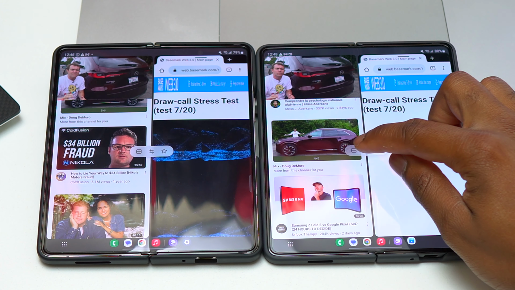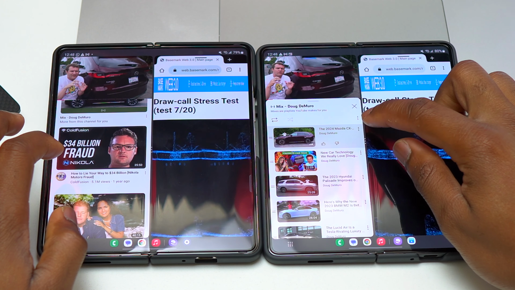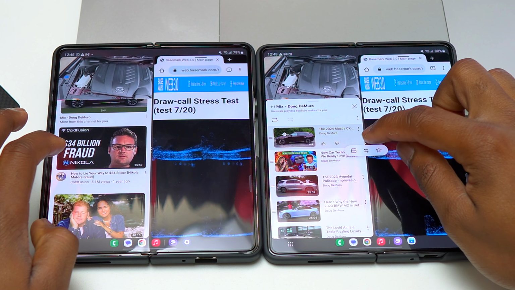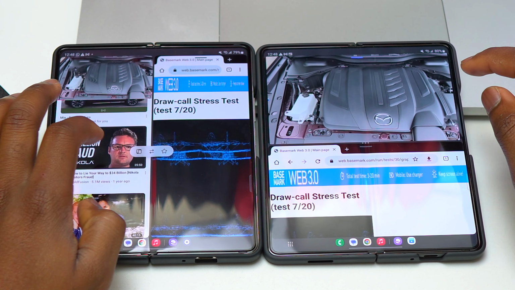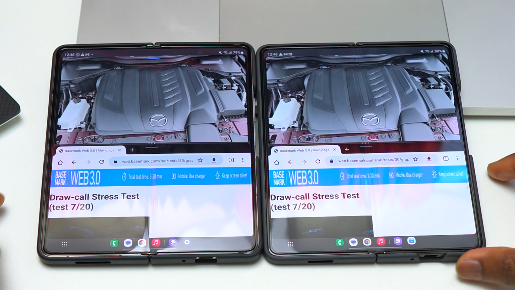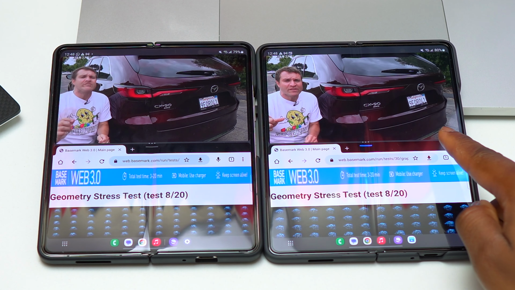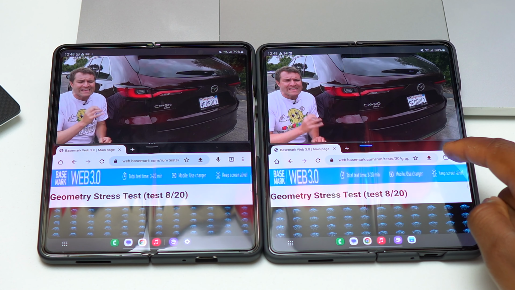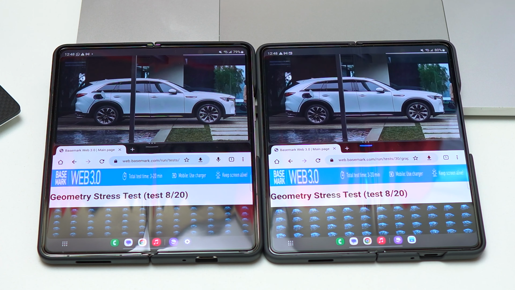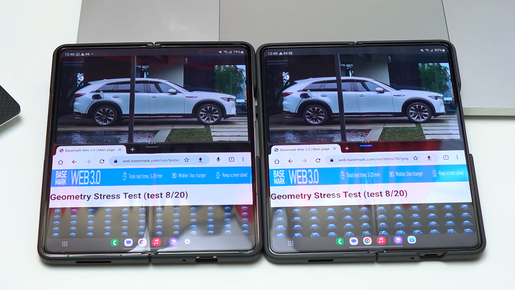On the left, I have the YouTube application playing a video on both smartphones, and the video time is the same. On the right, the Chrome application is running a web-based benchmark, Web3. Do you see the very strange thing that is happening? The Galaxy Z Fold 5 has dropped a frame and the Galaxy Z Fold 4 is leading. The video on the Galaxy Z Fold 4 is ahead of the video on the Galaxy Z Fold 5.